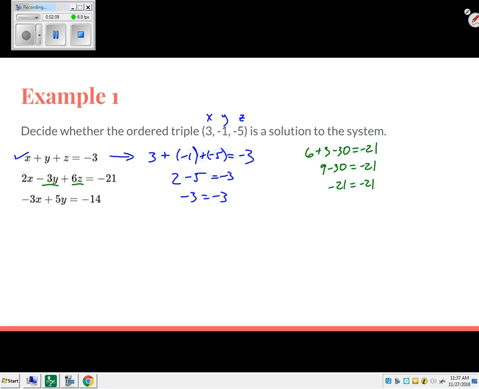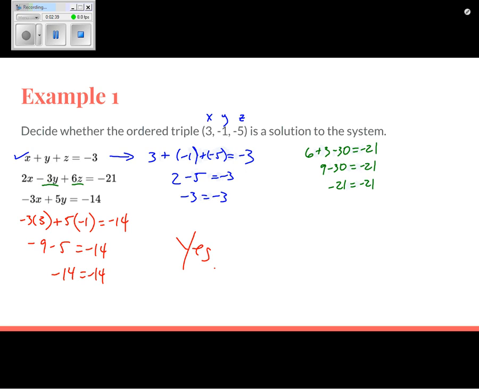This one I'm just going to put right underneath here. So I got -3 times 3. It cut me a break here, and they did not give me a z, making for a little bit shorter of a problem. And I get -14 equals -14. So I'm good. If I get all 3 of these to work, that's the only way that it is a solution. Once one of them doesn't work, just like yesterday, the whole deal's off. No, it is not a solution to the system.